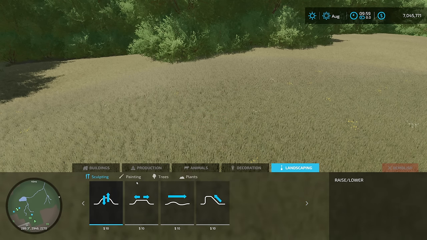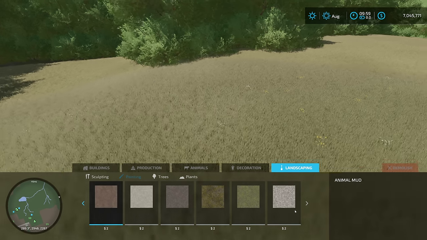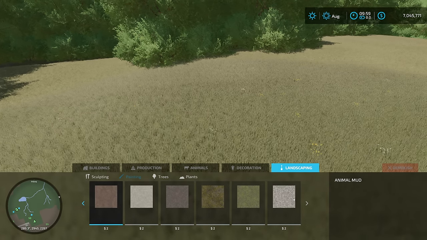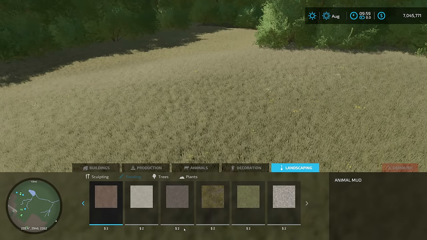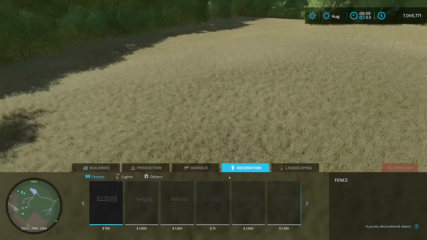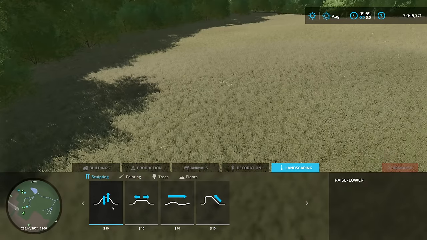Now, guys, I've got to be a little bit careful. Let me just show you what I'm talking about. If we go down to our painting here, this map doesn't have a lot of options for different painting textures, so there's no cliff sides or anything. So I'm going to have to figure out a way to make cliff sides look good if I elevate ground, but we're still going to do it. We're still going to find a way to make this work.